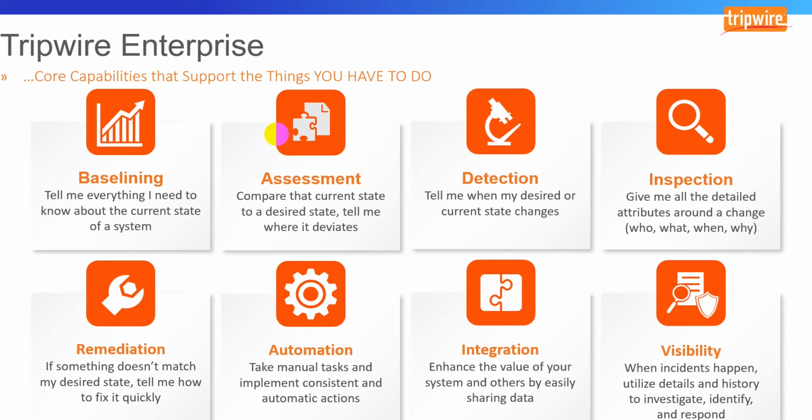Based on this, you can make an assessment and compare the current state with your desired state, because you know the current configuration and you know if there is a modification. From this baseline, you can view the history. And you can get the detection when a change is happening and do full inspection to know who, when, what and exactly why, because you know the full information about the change and who made it. And also remediation. We can tell you what information needs to be fixed, so you remediate it by clicking or running a script.